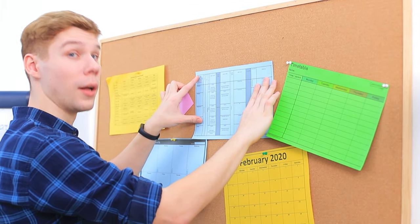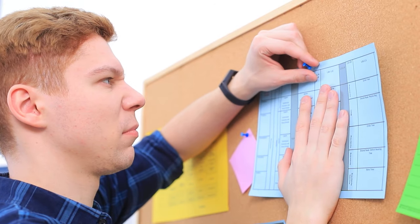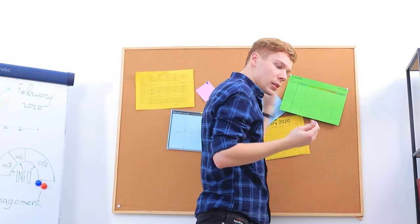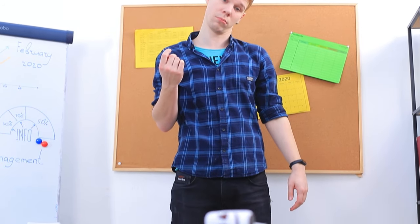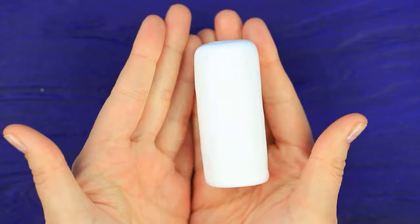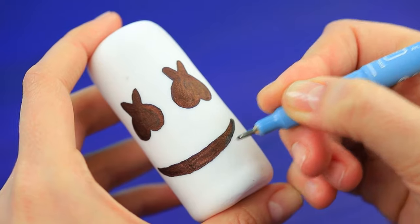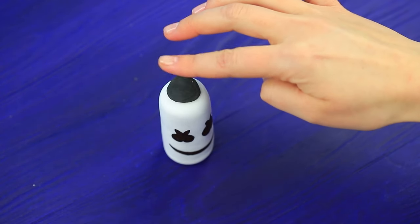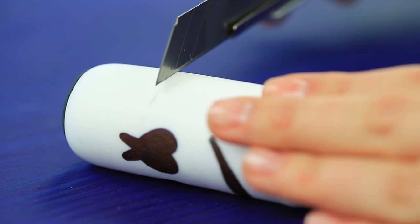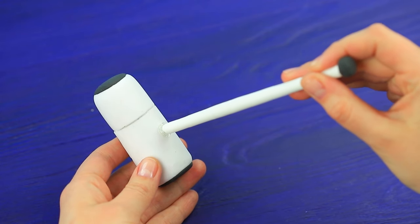This is an important schedule that needs to be on the board, but the pushpin doesn't work! There is a marshmallow pickaxe right on the desk — this weapon should do the trick! Wrap a bottle of whiteout in white clay. Add eyes and a mouth with a fine liner. Attach black light clay circles to the sides. Use a utility knife to cut the clay near the cap. Attach a white stick with a black plug.